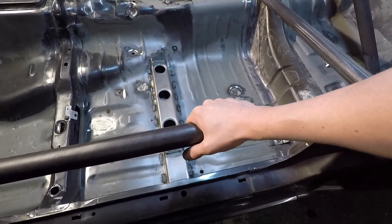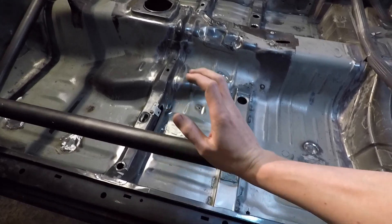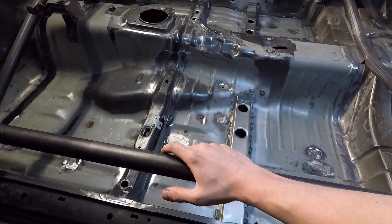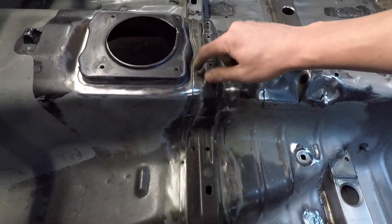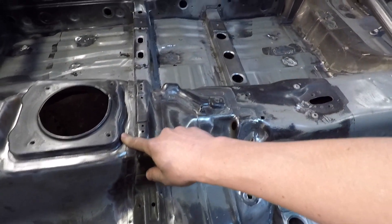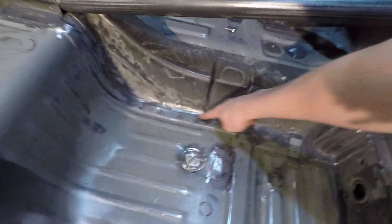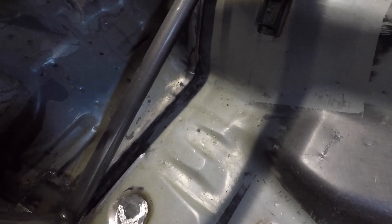I've got a fair amount done in here. I don't think I summed it up well in the last video — all of these were holes everywhere and they've all been filled up. The job for today is to do the interior seam welding, and there isn't actually that much I haven't done. Across this cross member, we've got to do a cross there, around here, around this hole in the tunnel for the gearbox, and along these seams. All of these ones on the Group A cars were done the other side, so we don't need to do that until we flip the car over.